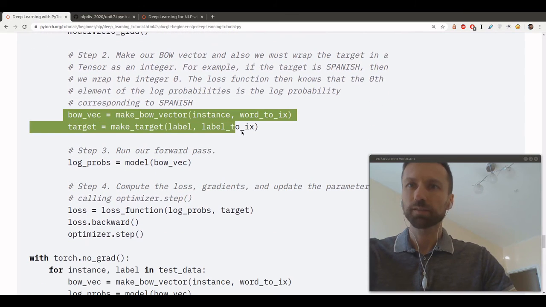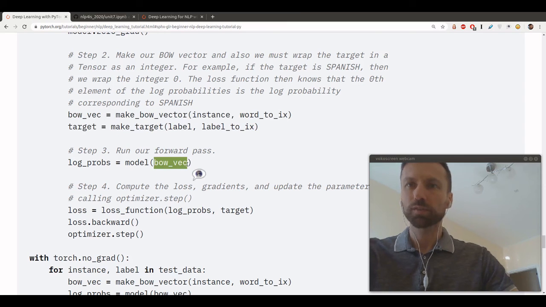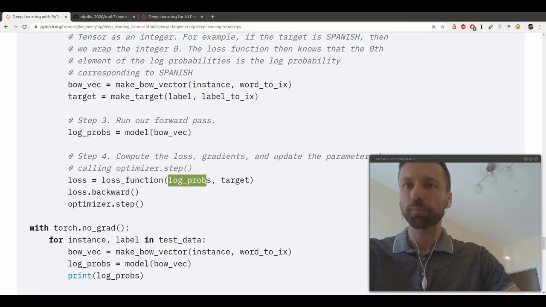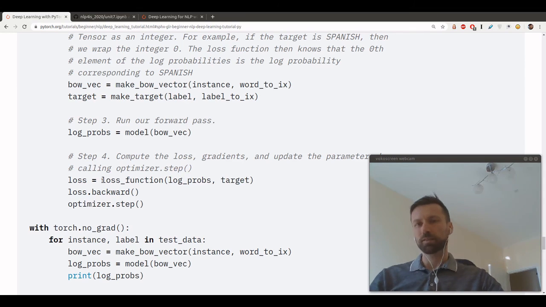Then here we read the input data and transform it into tensors, which are then suitable for PyTorch. We feed this input tensor into the model, and we get some probabilities of the output classes. And then we can use those probabilities, compare them to the target, so the labels which we would expect, and have the loss function quantify how far we are away from the target for each class.